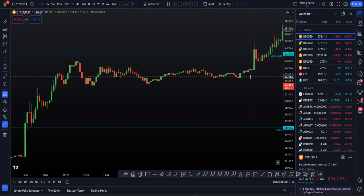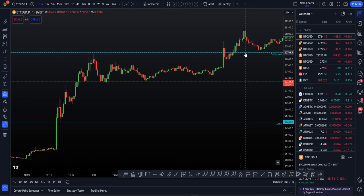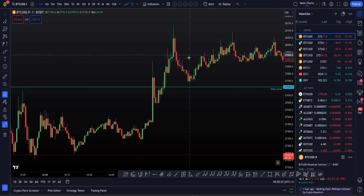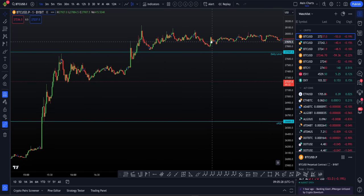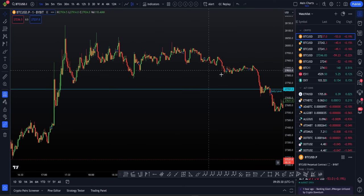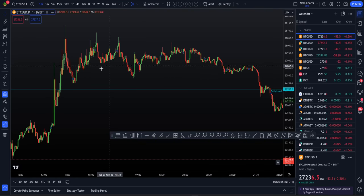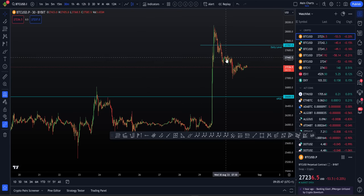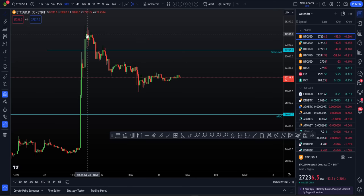What turns this into weakness is when you start to break down from those highs. It does take a few hours — we can see sideways price action, still no weakness, keep going sideways. Then the following day, this is where you start to see weakness. Because then all of those longs entered on high positive delta become trapped, and that is where you start to form weakness. We have made our way further and further down, signified by these lower highs and lower lows.